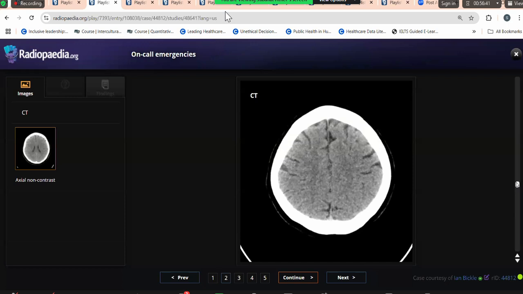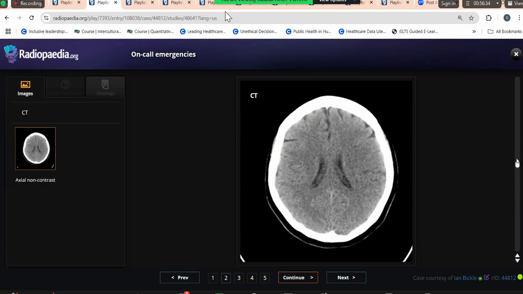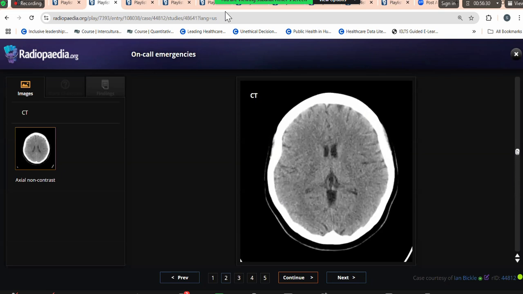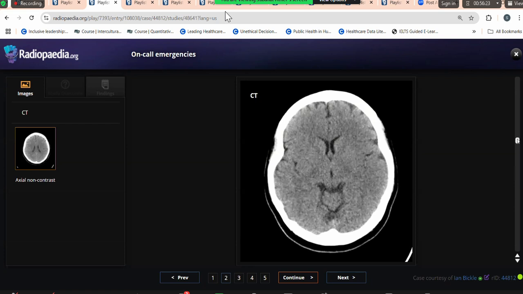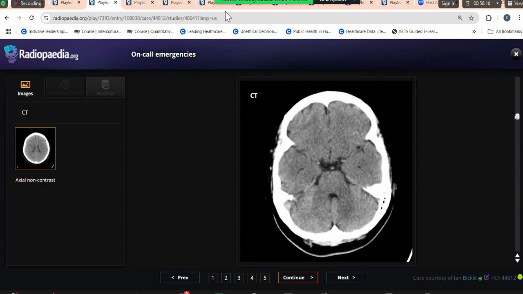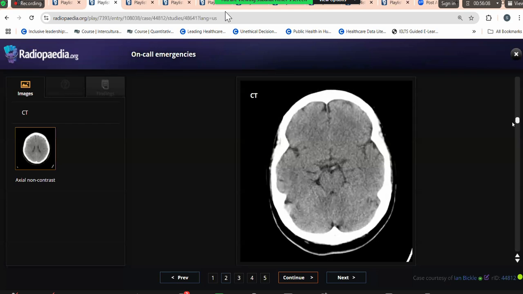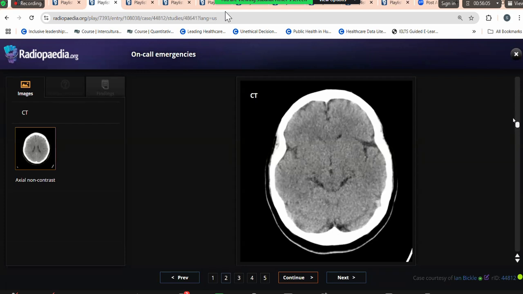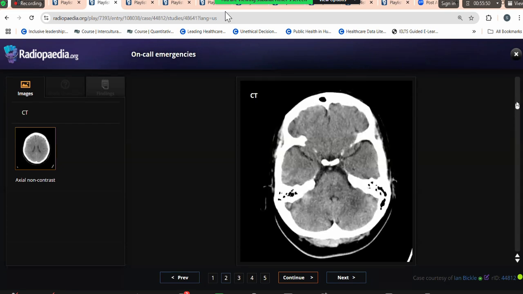I am scrolling from top to the bottom, and the bilateral cerebral hemispheres, the centrum semiovale, both in the frontal and the parietal lobes, look normal to me. The bilateral lateral ventricles look unremarkable. There is no evidence of any ventricular dilatation. Bilateral Sylvian fissures also look normal. Bilateral temporal lobes are also normal. However, I can appreciate a faint hyperdensity along the right sigmoid sinus. It could be projectional, but I would like to review. Okay, I'm scrolling inferiorly.